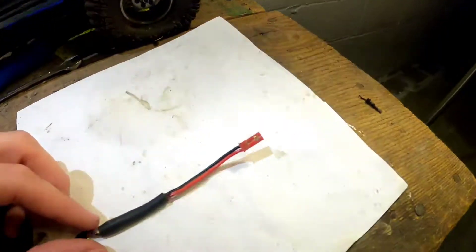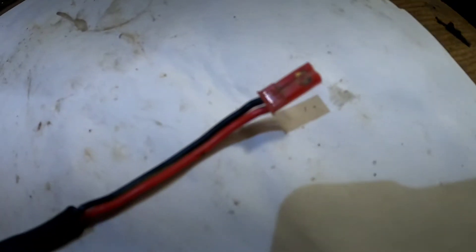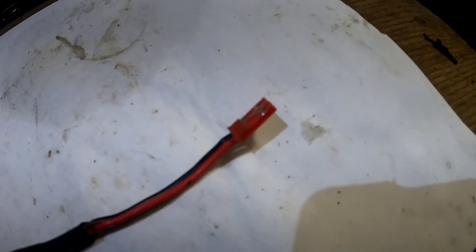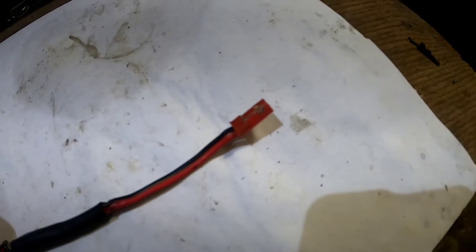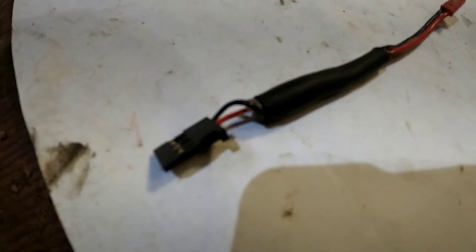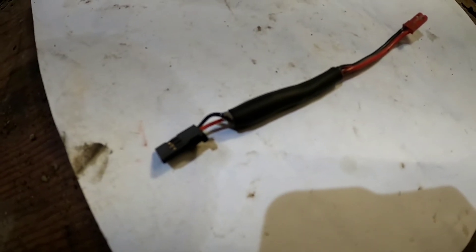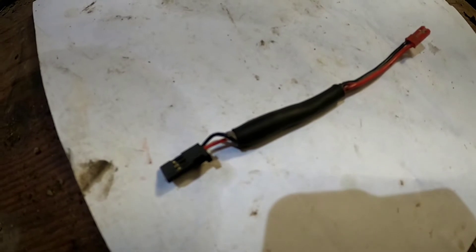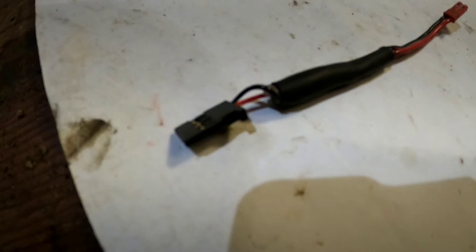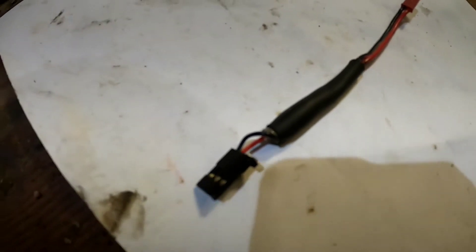Really at a basis it's the wiring system, and I'm sure you're aware of this if you're looking at this video — that might be the reason you're searching here. It's the adapter from the Traxxas, the male adapter that went into the Traxxas wiring kit — red and black wire coming out. I took one of these, the other adapter — this is the same type of input that would go into your 1080 Hobby Wing for calibrating or setting it — and this one has three wires coming out.